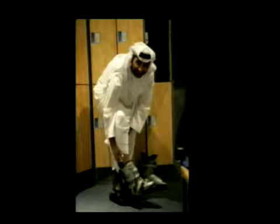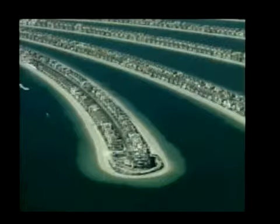And this is the ski dome in Dubai, and it was really funny because outside it was 39 degrees Celsius, very hot, 11 at night, and you can go skiing. And it looks like this, with the Swiss Alps. Maybe the video camera doesn't show it so much, but yeah. And this was really funny too. And it's really crazy. In the beginning, you think it's a great idea to make a palm, to put houses on it.